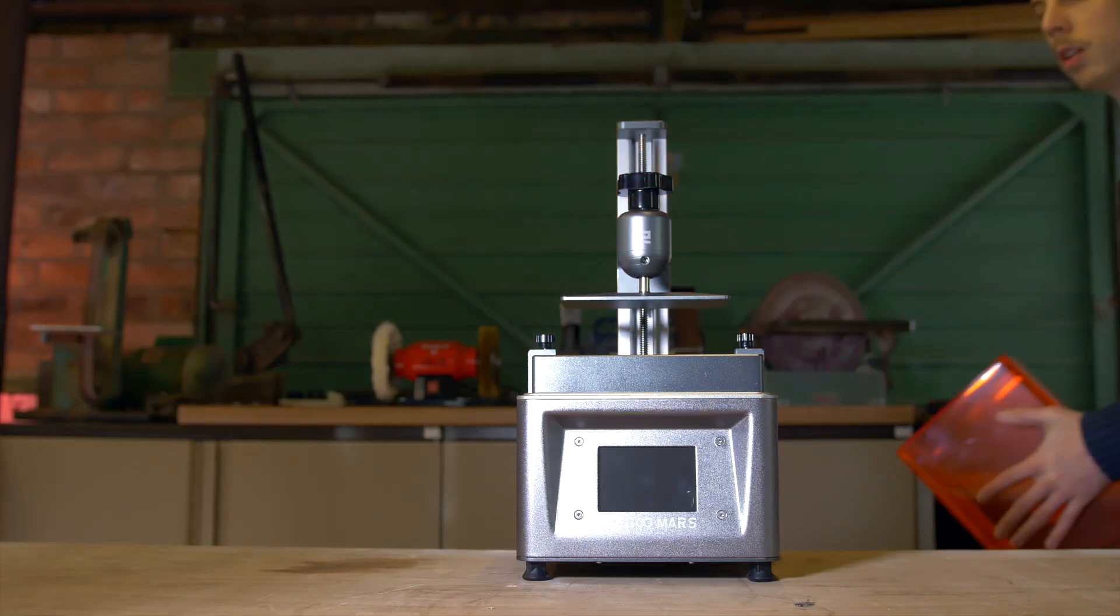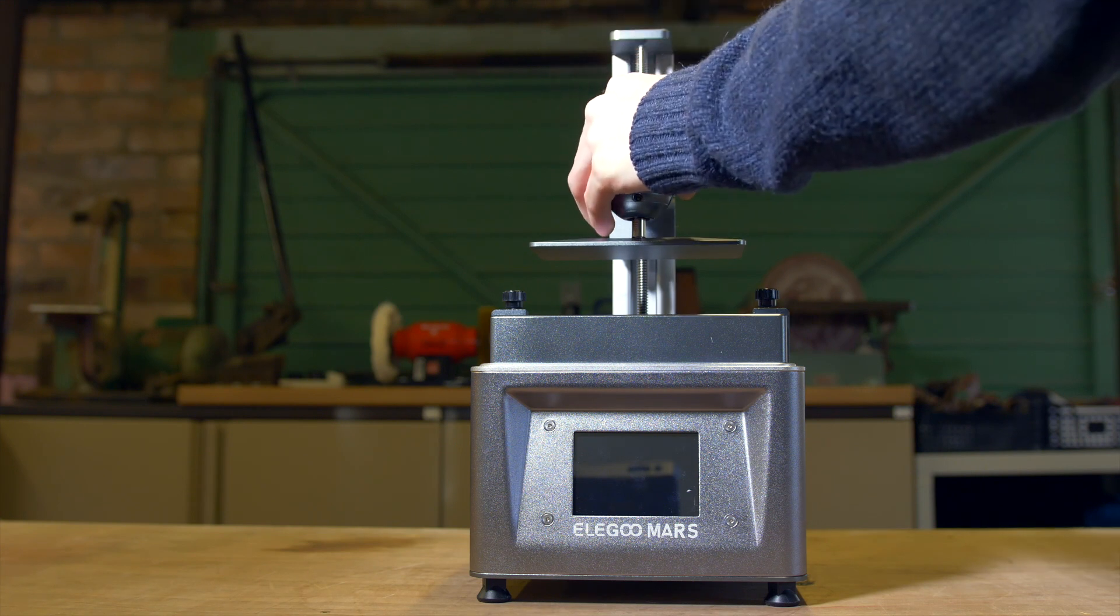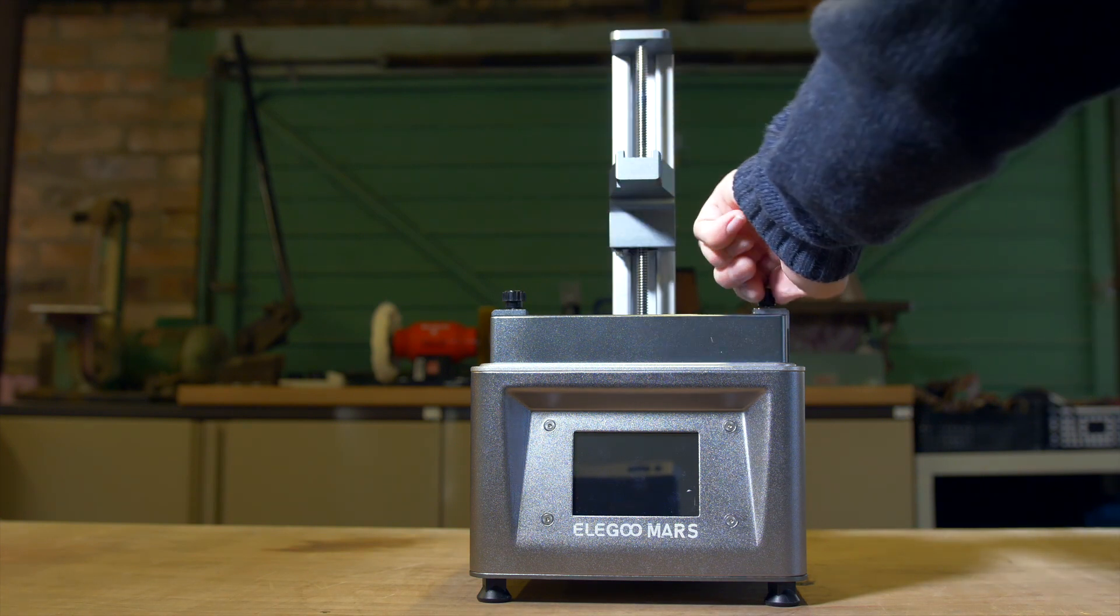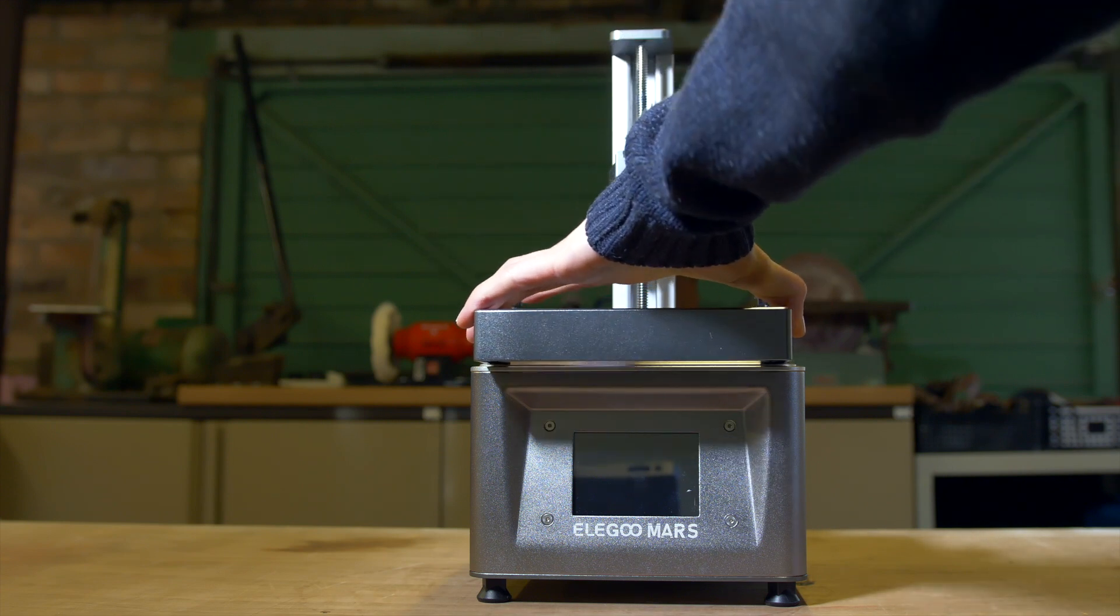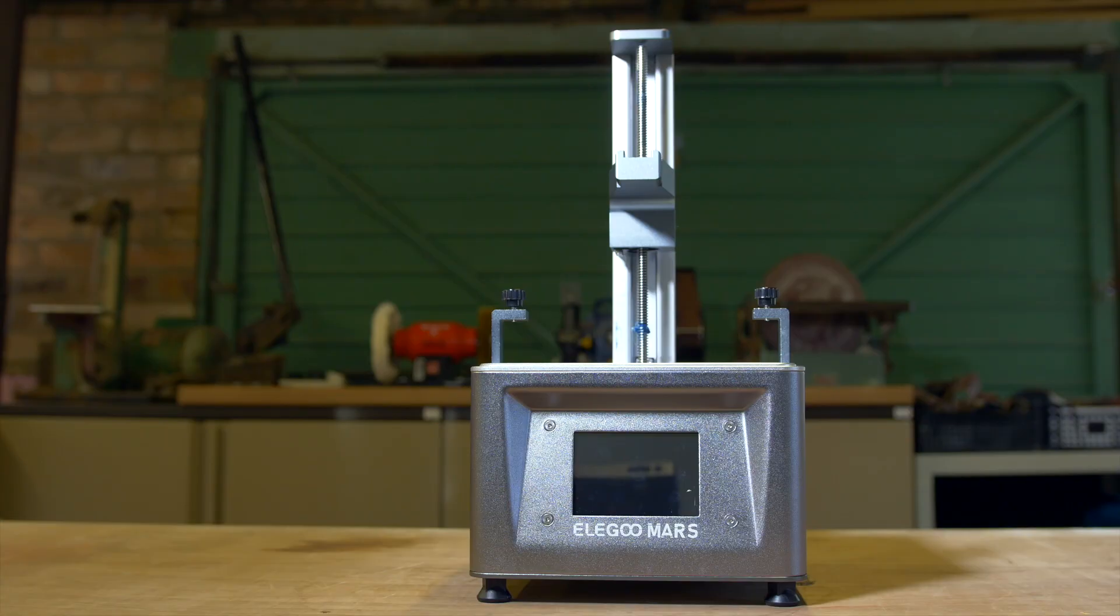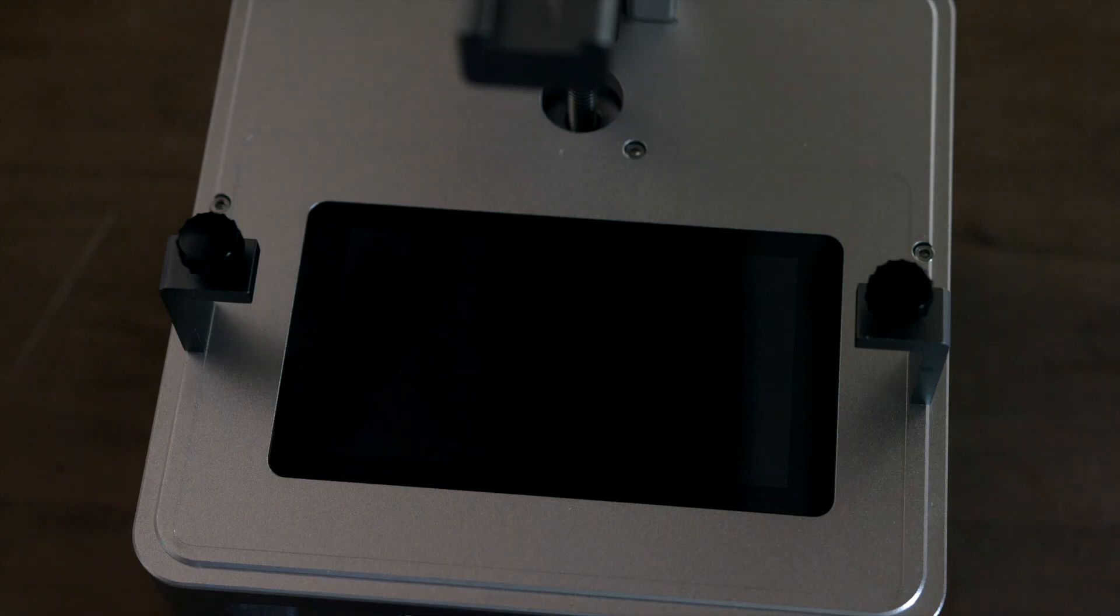Running a 3D printer with a vat full of sticky resin plastic can seem daunting at first but Elegoo makes this process extremely simple. The setup process far exceeds the standard set by the competition and it's more like configuring a new gadget such as a mobile phone or games console than using this printer. Before you can begin any prints you must level the bed.